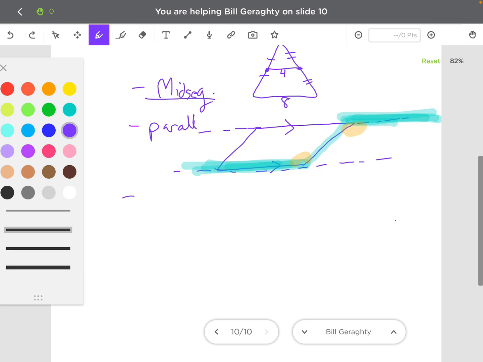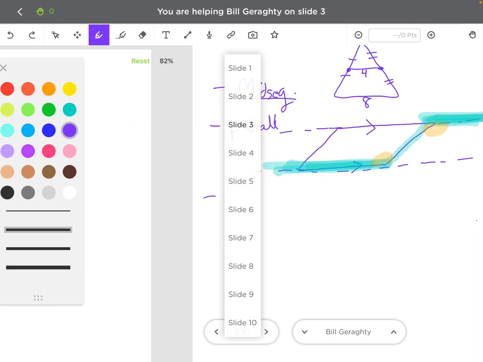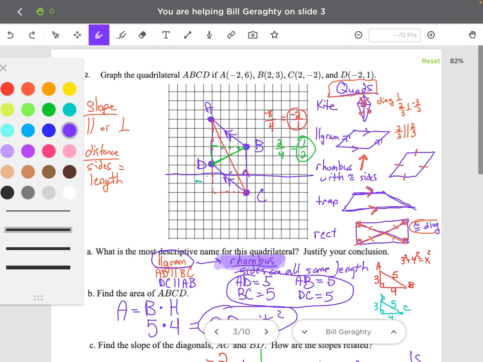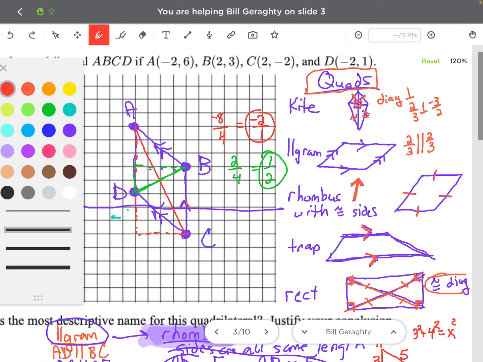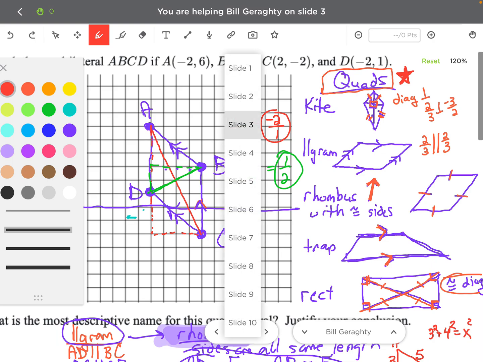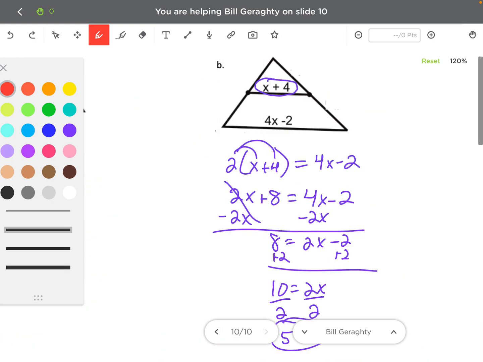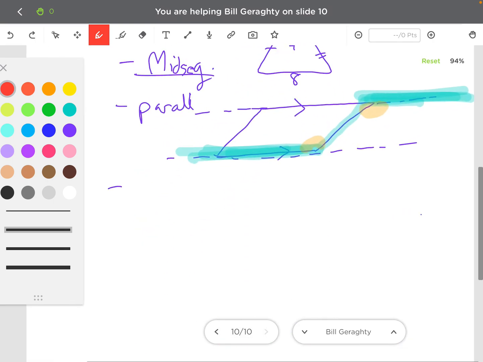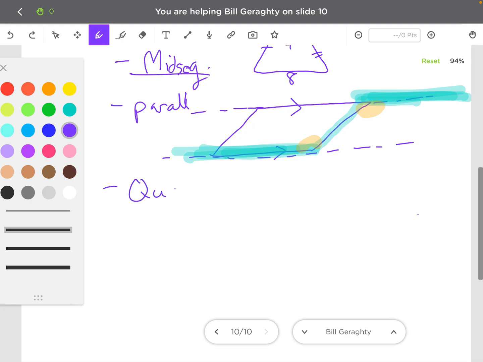Make sure, go back to that slide with the quad. I think it was slide 3. Make sure you guys have your quads down. Make sure you understand what slope tells you. Make sure you know what a rectangle is, a trapezoid, a rhombus, a parallelogram, and a kite. So I would pause it right here, and I would copy down these diagrams of some quadrilaterals. So let's see. So again, I would have those quads drawn.